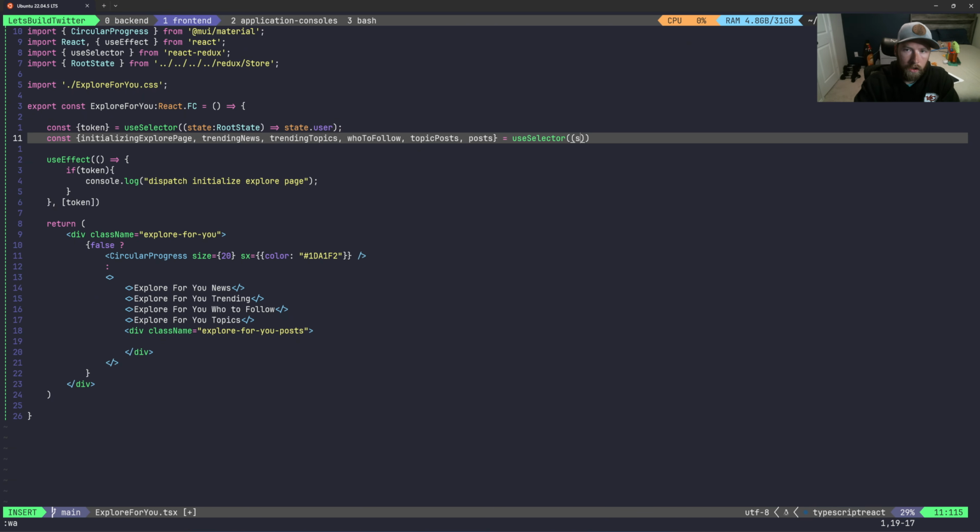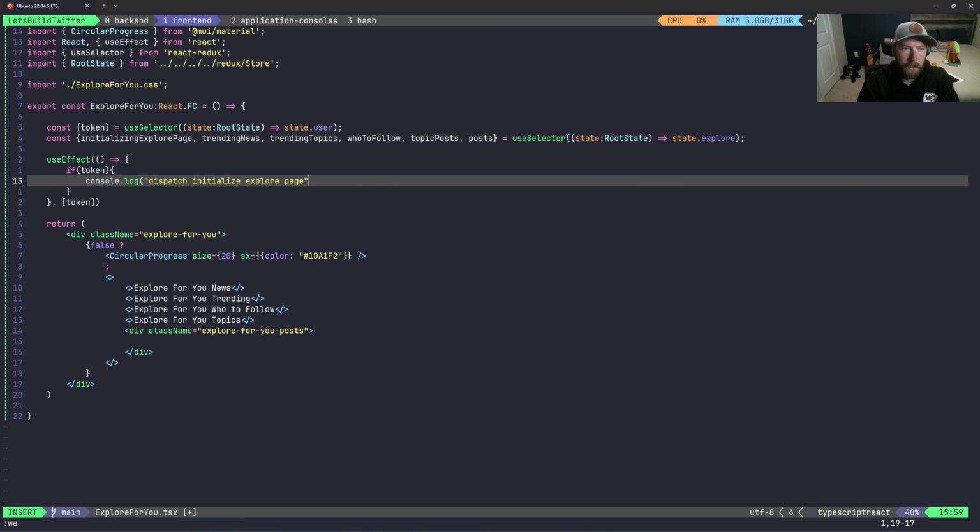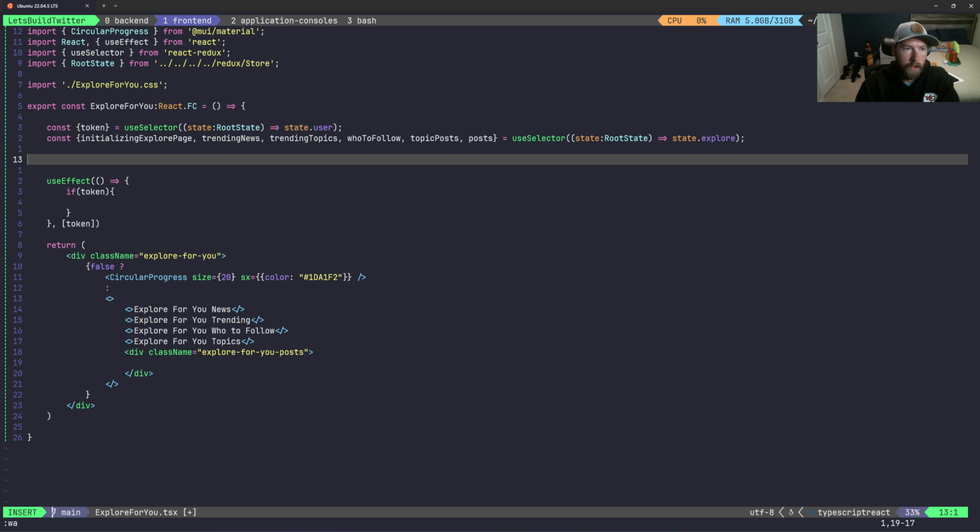And then we'll have our state as RootState, and say state.explore. So now we have our data there. Let's come down below here and delete this console.log. Now, if we get a token, we actually need to have a dispatch first. So const dispatch, getting ahead of myself. And this is an AppDispatch, import that.